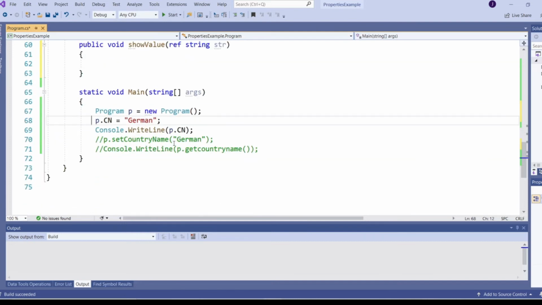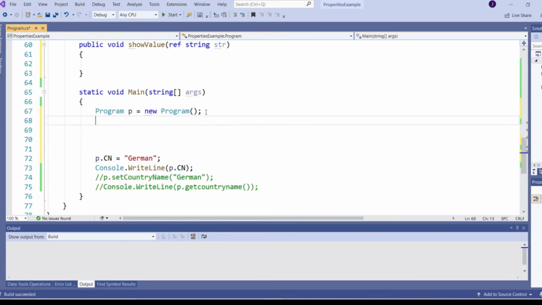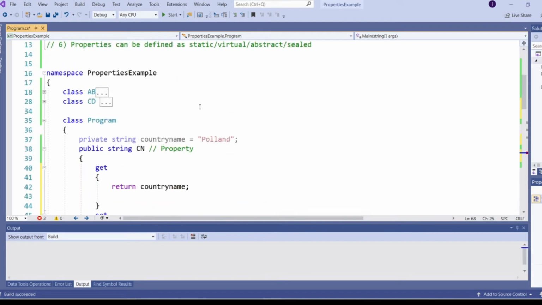Now what I am doing is I am calling this dummy method, p dot show value, which accepts one string argument. So here I am passing my property as a parameter to this method.